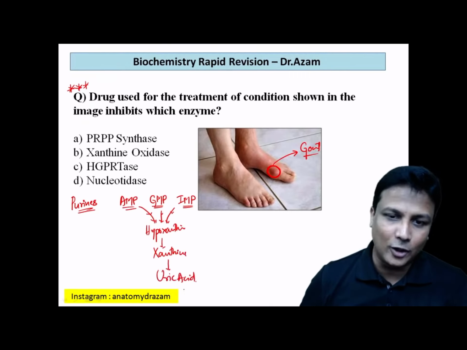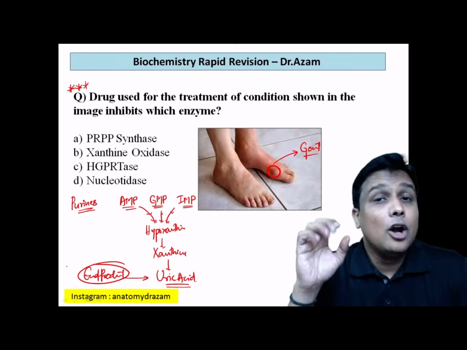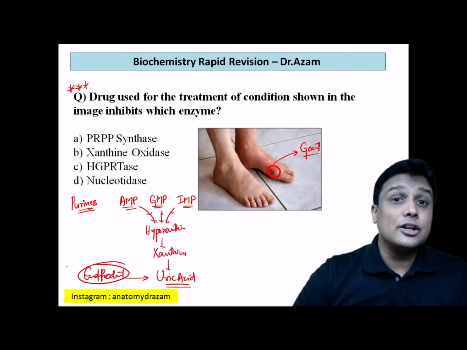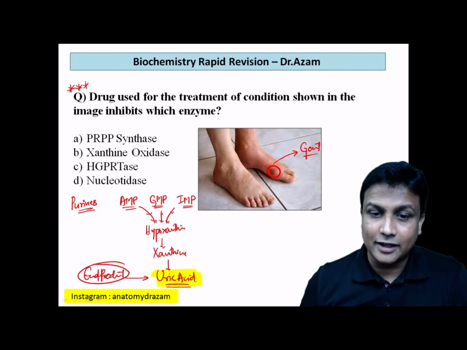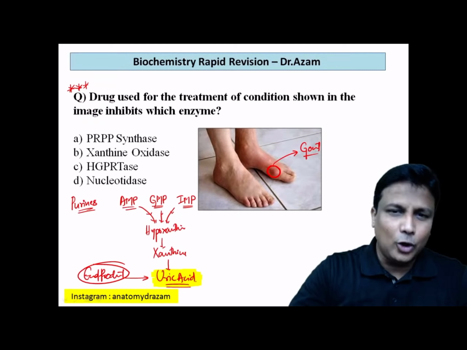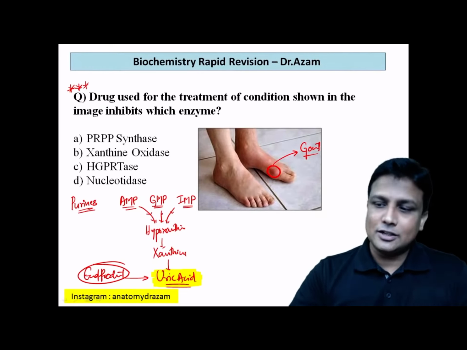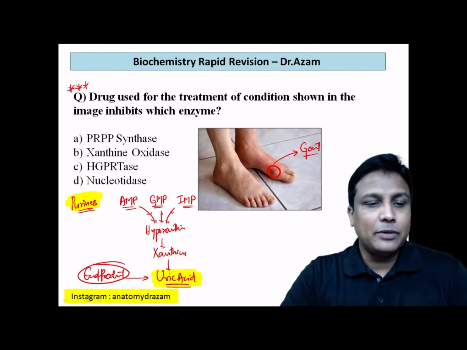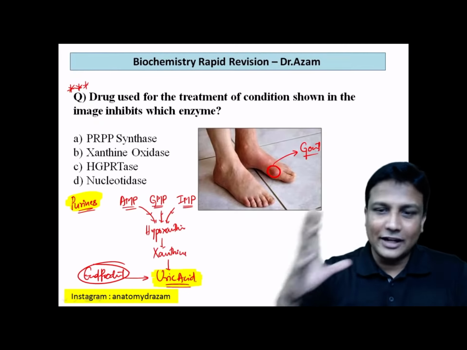My dear friend, first of all, print this in your mind. This is the end product. Get it printed in your mind: what is the end product of degradation of purine? It is uric acid. And I don't know why our super talented FMGs will be writing it wrong again. I request all of you with folded hands, what is the end product of degradation of purine? The end product of degradation of purines will be uric acid. Uric acid, not urea, guys.